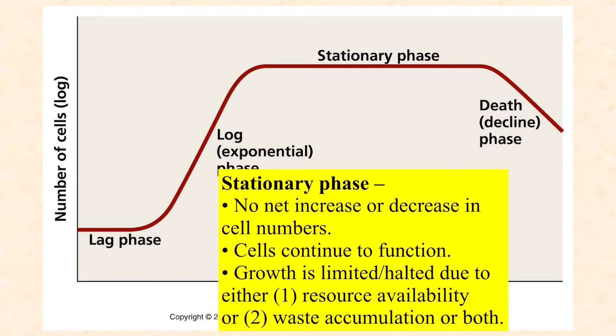At some point, however, growth starts to slow down and it's because primarily some limiting nutrient is running out. It doesn't, you don't have to run out of everything. You can have all the ingredients for baking brownies except one and you're not going to be able to bake your brownies. It doesn't matter how much of everything else you have if one thing becomes limiting. And so something typically becomes limiting. And at the same time, some wastes are starting to accumulate and the cells are taking on some biochemical damage because of that. And so they slow down and they enter stationary phase.